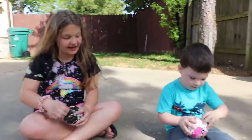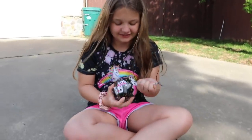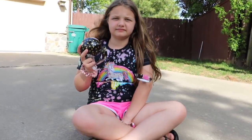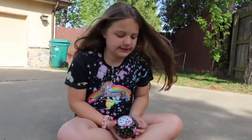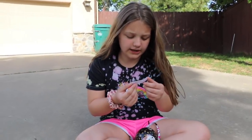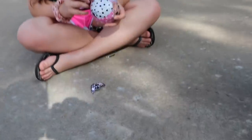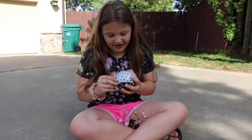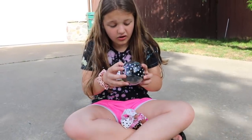So guys, we're back and we're about to open them. Caleb has the good one and the bad one. Why don't we let Sissy open one? First layer's done. Just so you know, these just came out today — we had them delivered to our house because these just released today. I don't even know if you can find them in the store yet. So it says number one best friends forever. Is this the bad one — is that a boy? It's glittery. Oh, it's like a clear ball! Yes, that's so cool. Oh, I love that — it's so pretty. A black one. Wow, you're going to have to keep that ball — that's cool.